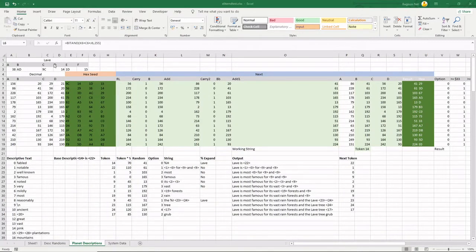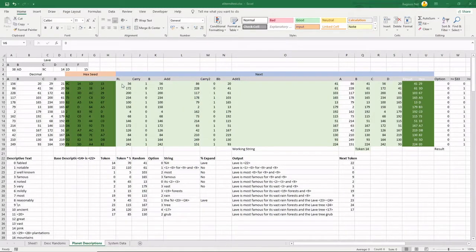So what I've done is taken the algorithm for generating the planet description and put it into Excel. Here you see the seed from the galaxy for Lave, which then gets selectively picked for 4 values to generate the seed. Here's the hex values so you can match them up on screen.